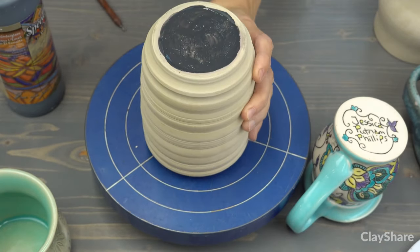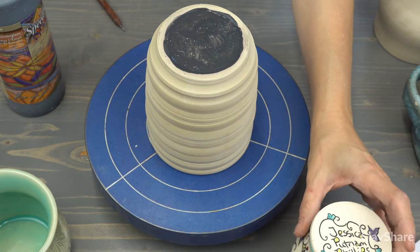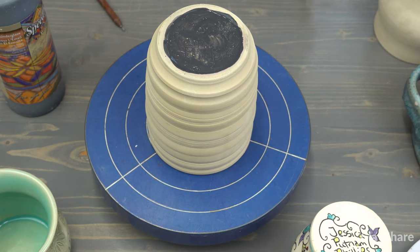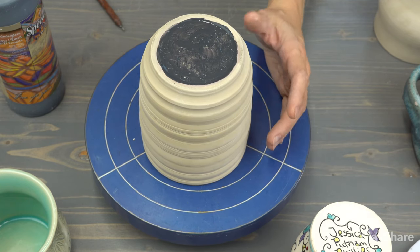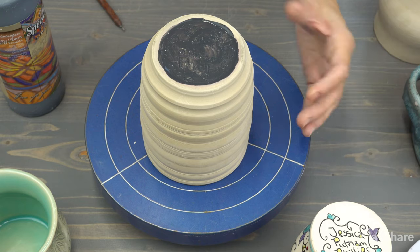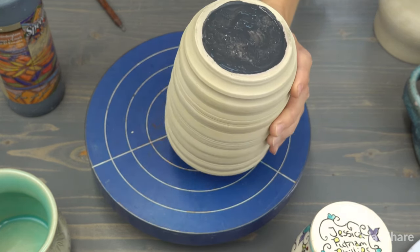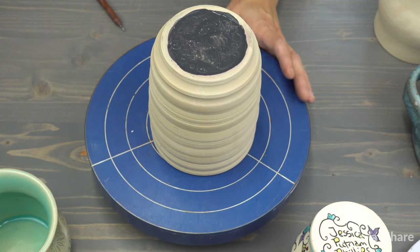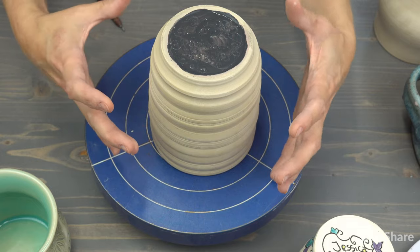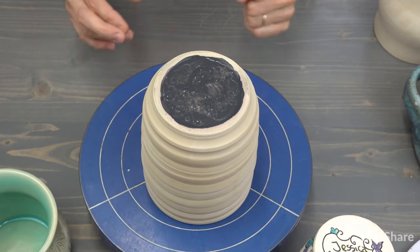So that has to set up, not till it's completely dry. Usually I let it set up about 2-3 minutes. What tends to happen is I'll have a bunch of these ready to carve and I will go ahead and do all my carving and then I'll put the black on. And by the time I finish the last one, I can go back to the first one and remove the excess, because what we're creating here is basically a mishima inlay on the bottom. That's all we're doing, that's it.